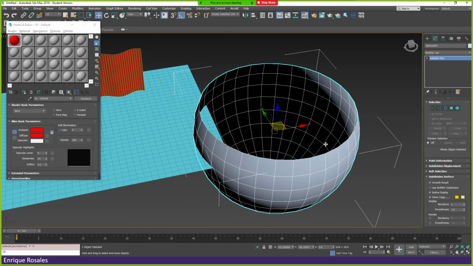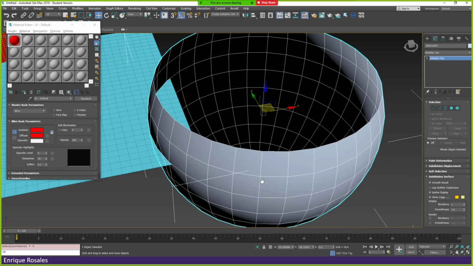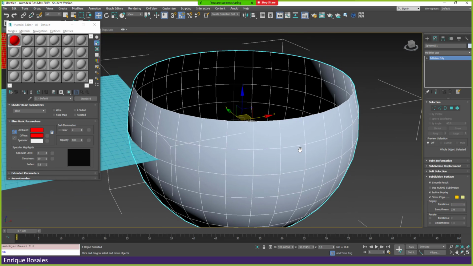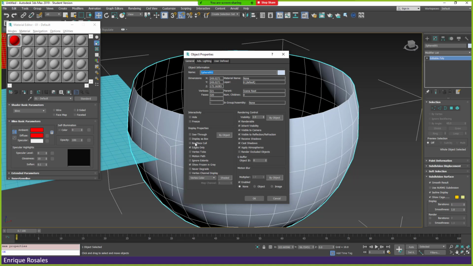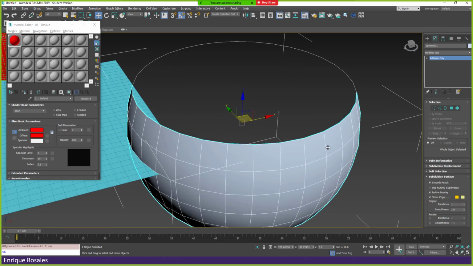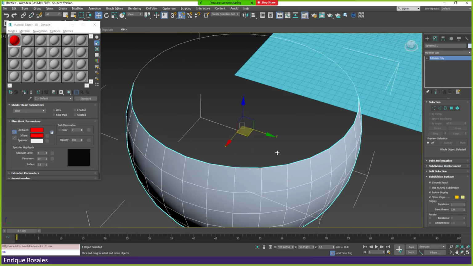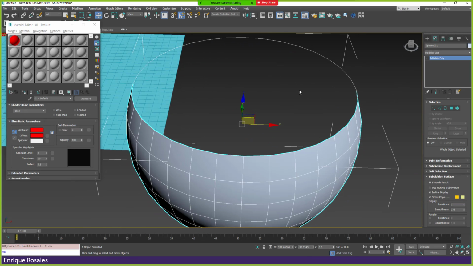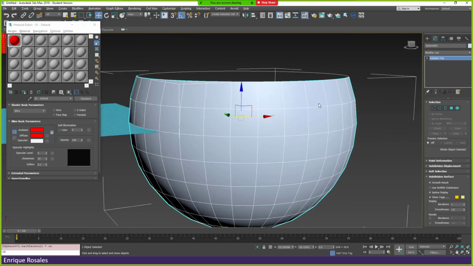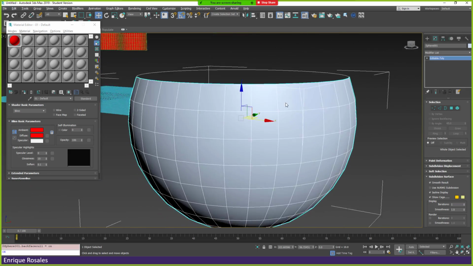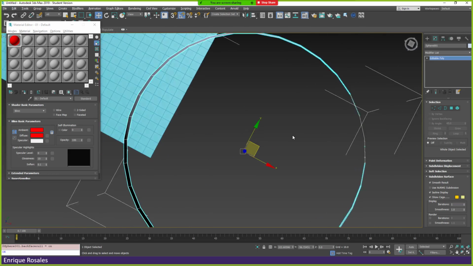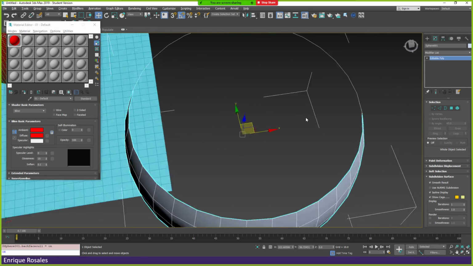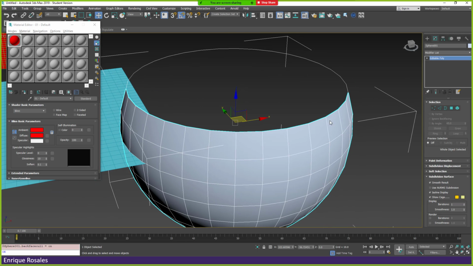And because it's an open mesh, I can, for example, right now, 3ds Max doesn't perform back face culling by default. You need to activate it. So I can go to object properties and set back face cull. Now the inner part of the object, because it's open, the faces here have their normals basically back facing the camera. Because we apply back face culling, they're discarded in the rendering, so I'm not able to see those. Basically they're transparent. So this is an open mesh.